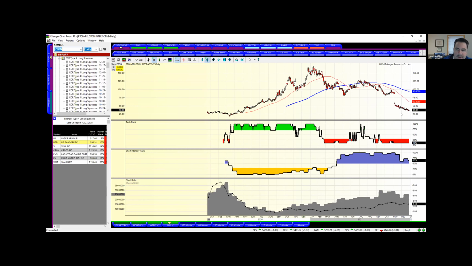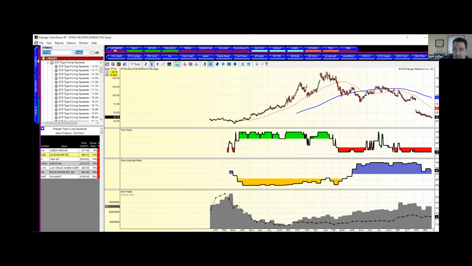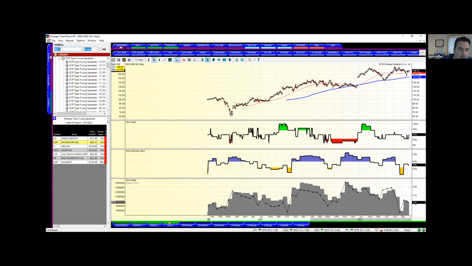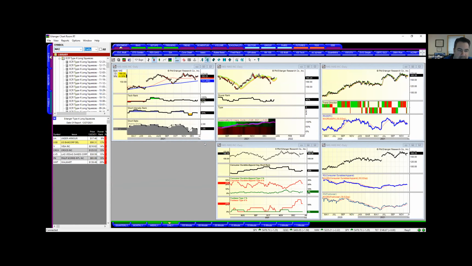Our viewpoint of short interest, the value add is typically over 1 to 3 months. A short squeeze will play out or a long squeeze will play out. One other thing that we do, which Tom actually showed really effectively like a week ago, was Nike. And we'll come back to Peloton and look at that as well. But the other thing we do besides short interest is we do work on options. And so we do the same thing.